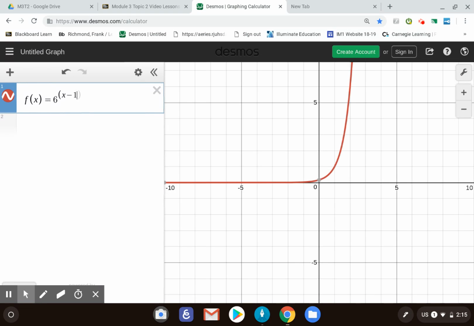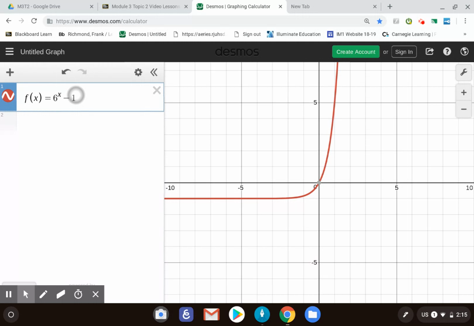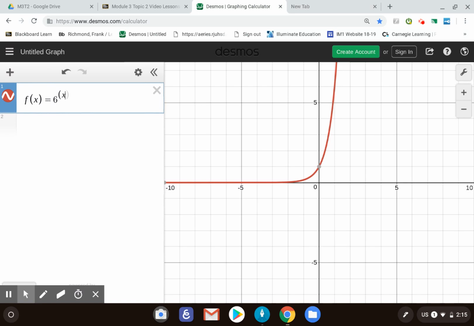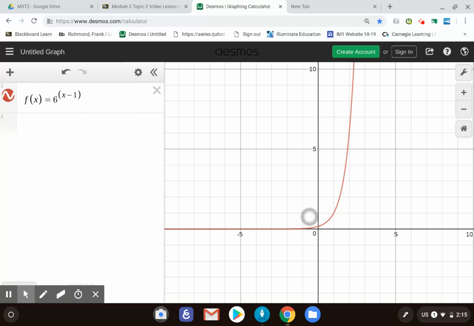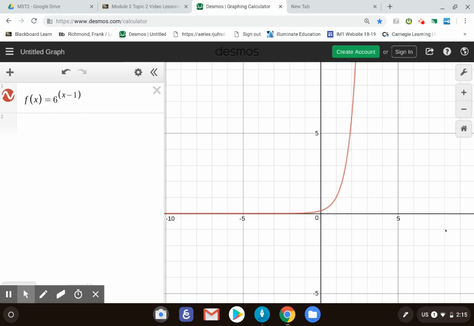And I'm going to put my x minus 1 in parentheses, because if you don't put it in parentheses, it's going to automatically shift this minus 1 down, and it won't be up in the exponent anymore. So make sure that you include parentheses around it so you can keep that minus 1 up there in the exponent position. And we're supposed to determine when f of x, the y-axis, is going to be equal to 7,776.